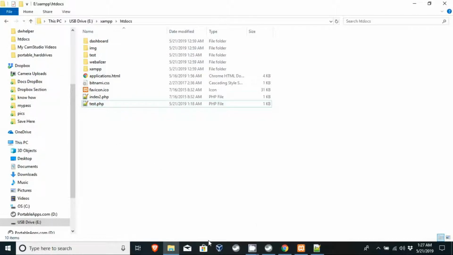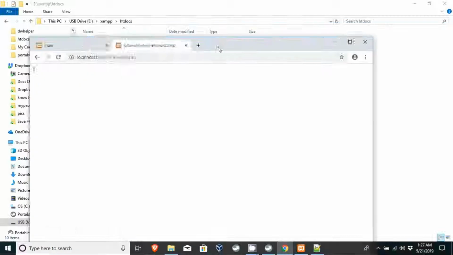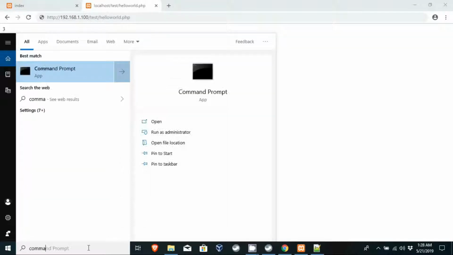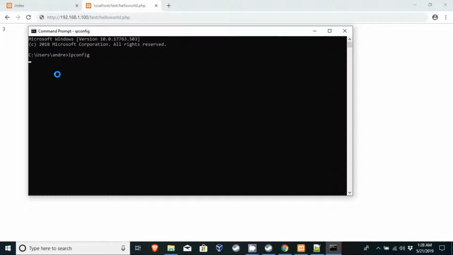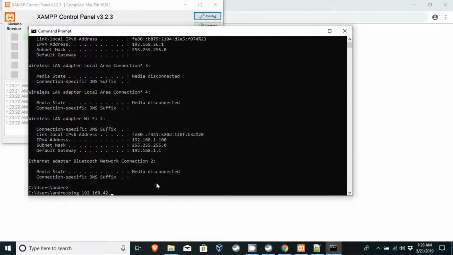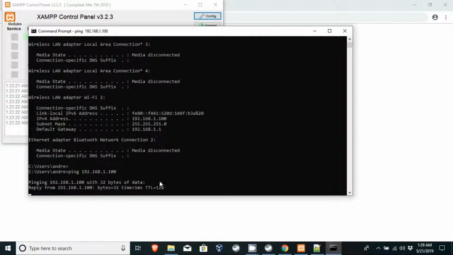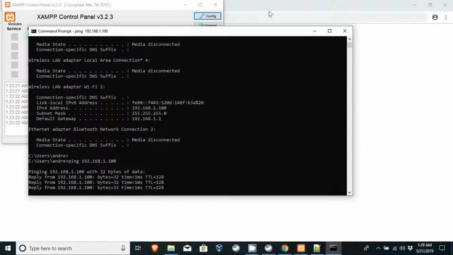This is where you would add them, and then you access them through a web browser, through your localhost, or if you're on a network and you have an address like 192.168.1.4, you can also put that number here. And how do I find that out? I would go to the command prompt, and I would type in ipconfig, enter, and I would notice 1.100. Okay, so you would type 1.100 and hit enter again, and this is another direction to the page.